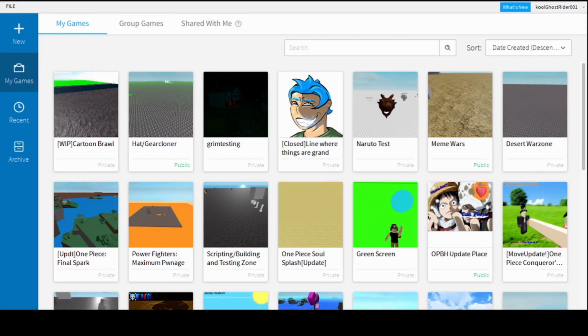Holy guacamole. Hi guys, and welcome to the first scripting tutorial of a new series. Let's make a game. That's what I'm going to call this. All right, let's go straight to Studio.